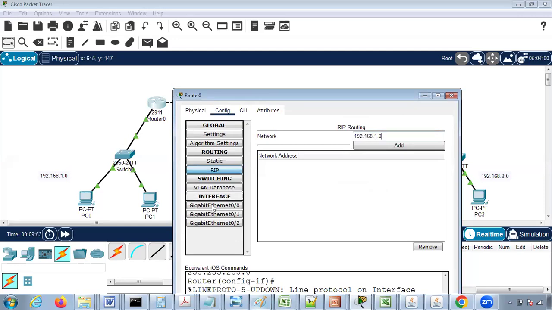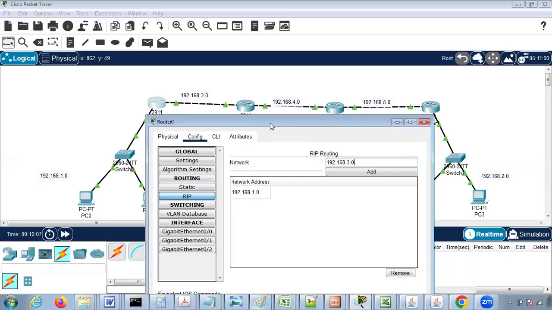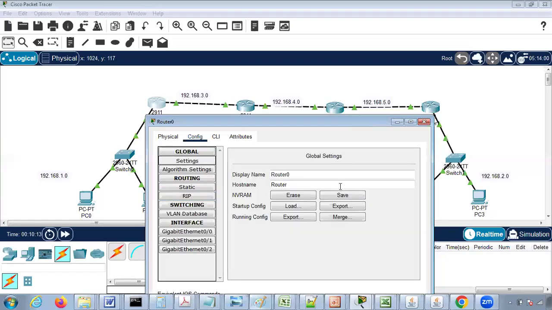Since you already configured interfaces with the corresponding addresses, it will figure out which interface each of these networks corresponds to. Click add, then 192.168.3.0 corresponding to this network for this router. That's it.